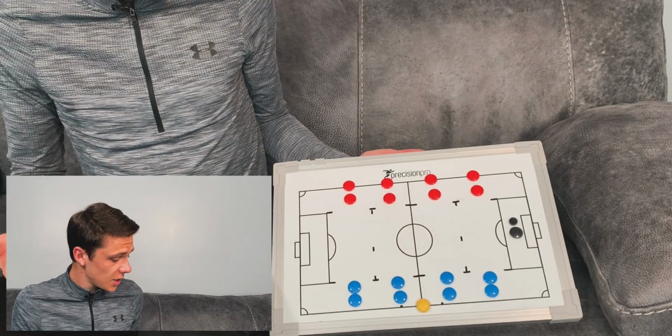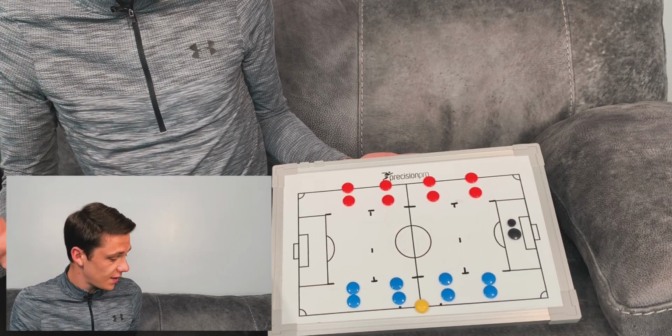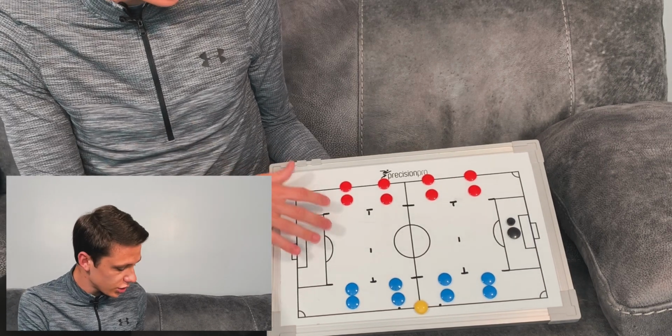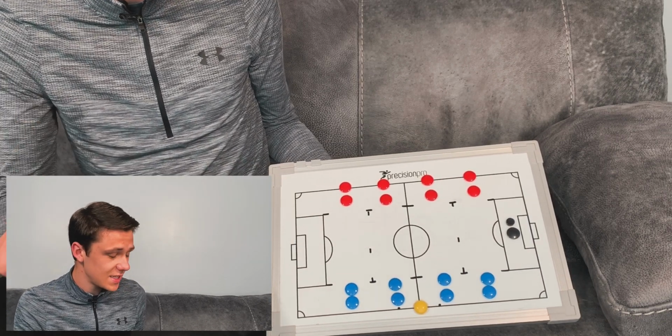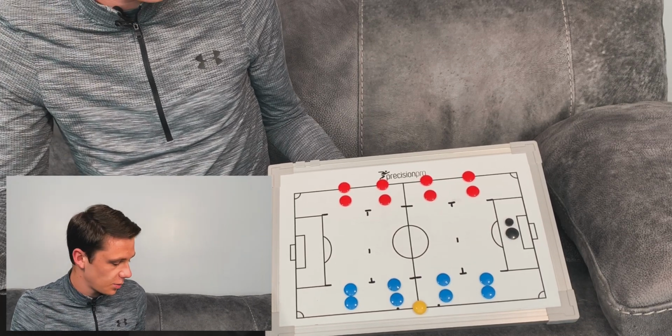Okay, so moving into the first part of this week's session, we're looking at a defensive drill working on both our individual defending and then our working as a unit defending as well. So we're starting off with how many players we've got this week. We've got 17 players including our goalkeeper this week. You can adapt that easily if you've got less players.